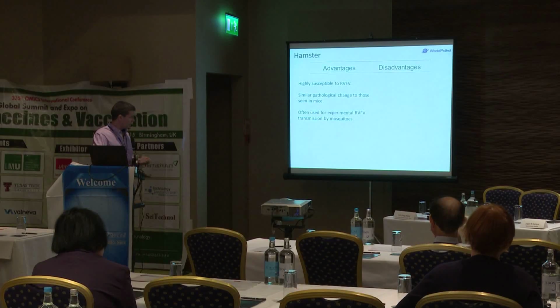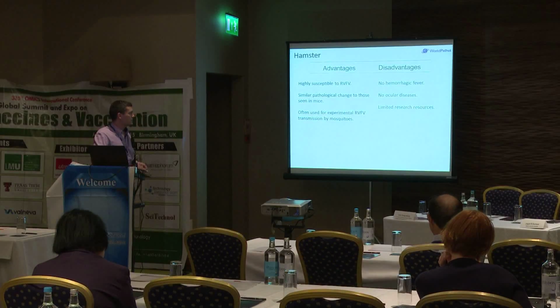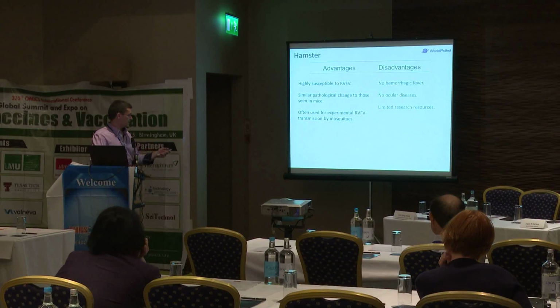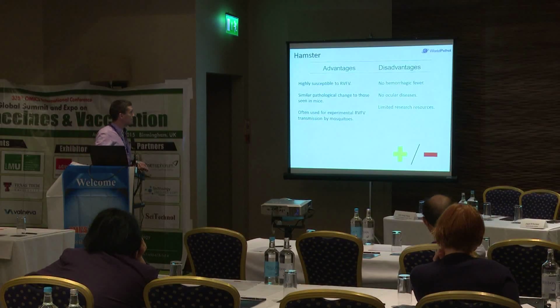Hamster, definitely the point with this model is that there are not enough resources. There's no antibody, there are not enough reagents. There are a lot of problems involved, and the most tricky situation with hamster, I don't know if you're confident working with this, but I don't want to be bitten anymore by a female hamster because they are extremely aggressive. So if you use this model with a neurological affectation, they become crazy and they're going to kill you and your technicians. So maybe it's not a good idea to manage hamster with Rift Valley fever virus.